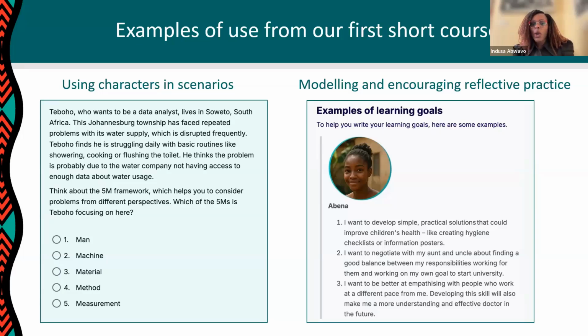So there's 2 strands. One, we use them in scenarios within the courses, and then also in modeling and encouraging reflective practice. So in terms of using them in scenarios, we have used these characters to demonstrate application of tools or processes. We have also used the characters to illustrate a challenge. We have used them to make problems seem relatable, because our focus was in making these courses really grounded in reality. And we've also used them in quizzes, basically formative assessment, which is the first example here.